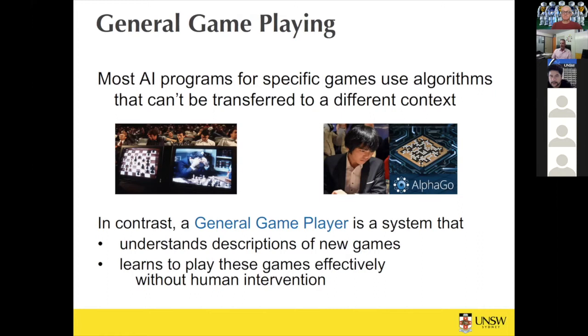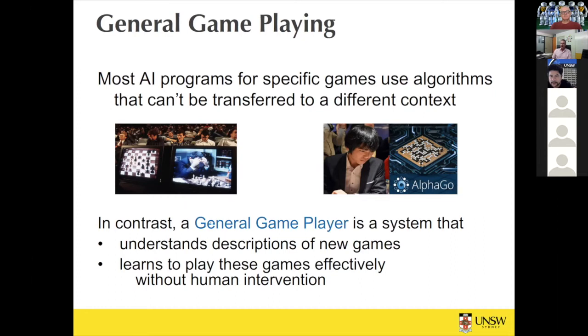Two very prominent examples are the computer that was able in the late 90s of the past century to beat the then world chess champion, which used a particular method to play chess, which was very, very different from the method that was used about 20 years later by a system by Google that was able to beat one of the best Go players. These two systems used very different methods, and they couldn't simply be applied from one game to another game.